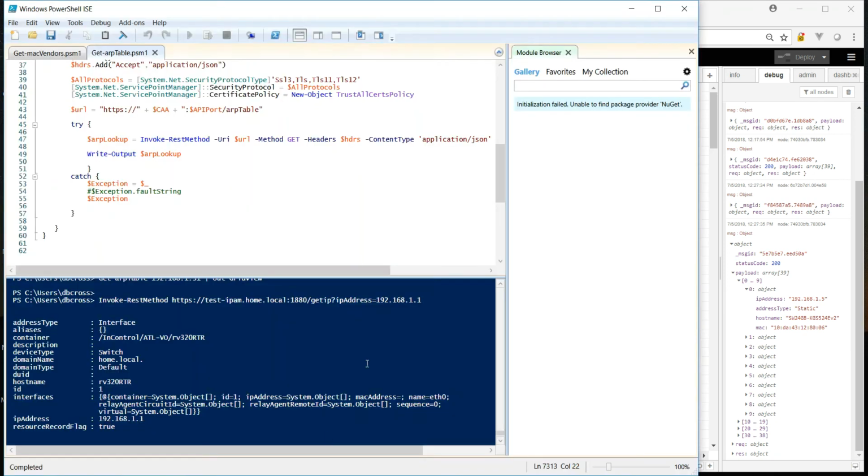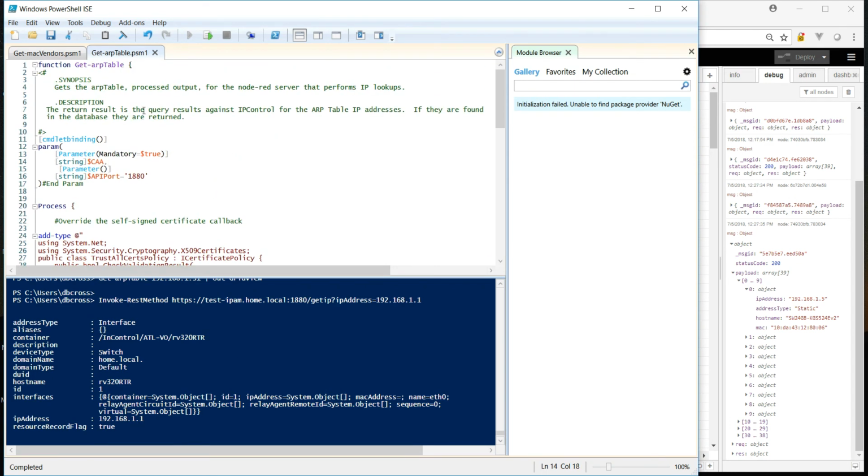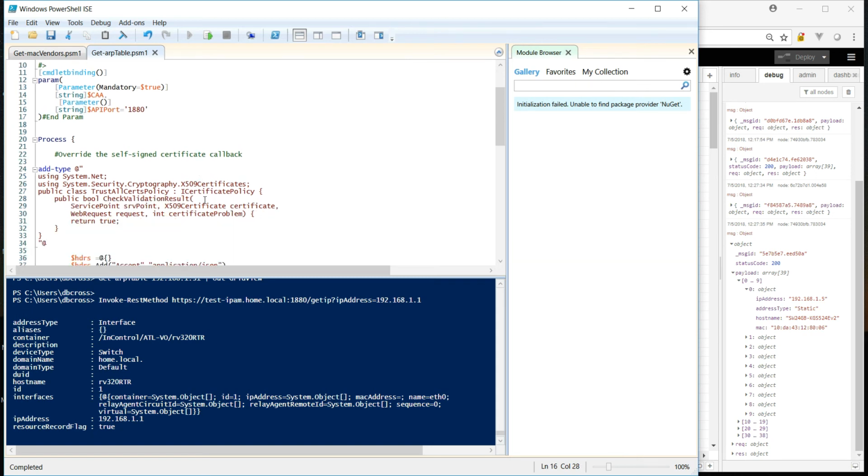Now in the PowerShell command, very simple, we were basically just consuming this endpoint, but because I'm using SSL, we had to go back through, or I did, and I told it to ignore the self-signed certificates. I set up a couple of the cmdlet binding parameters, telling it mandatory was the IP address, but then allowing it optionally for the API port that Node-RED operates on.